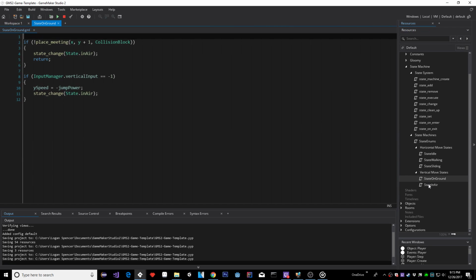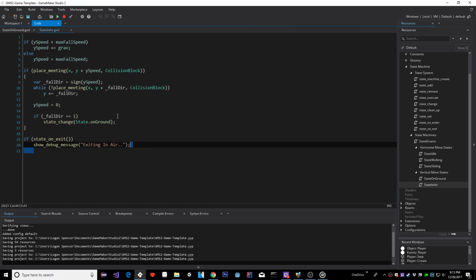You'll see I just have two states, on ground and in air, okay? And you'll see in air, basically, I check if something's under me. If it's not, then I fall. And if there is something under me, then I stop myself, right? So yeah, that's all that is. And then when I do hit the ground, you'll see here, this is basically my ground check. This is saying I hit the ground and there's ground under me. So I change my state to on ground, right? And I'm using an enum. With this system, you can also use strings, if you preferred, you could use "on ground" to identify your state, or you could even just use a number, but I'm choosing to use an enumeration, okay? So I have my on ground, and that's how you change states.